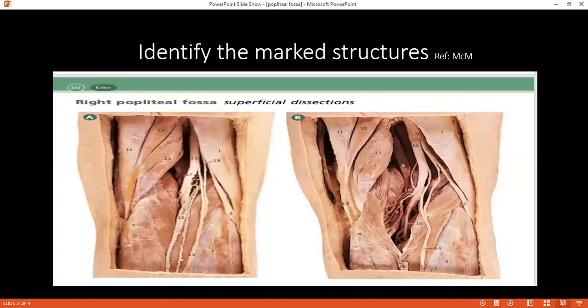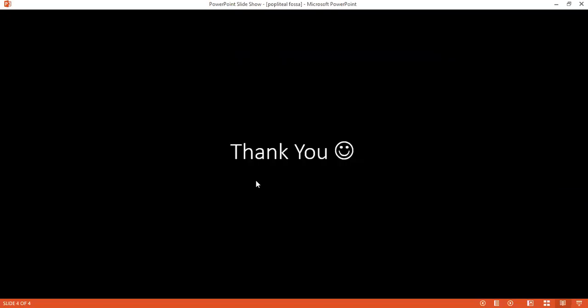Good, yes. And 10, if you can see 10 here. If you pay close attention, then 8 is the most behind, and then 10 is above 8. And then you have 15. So that would be the popliteal vein. Yes, exactly in the order in which you have mentioned they are placed. Right, exactly. In McMinn, it's given really nicely.